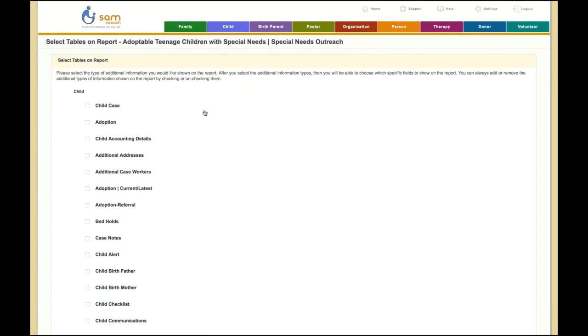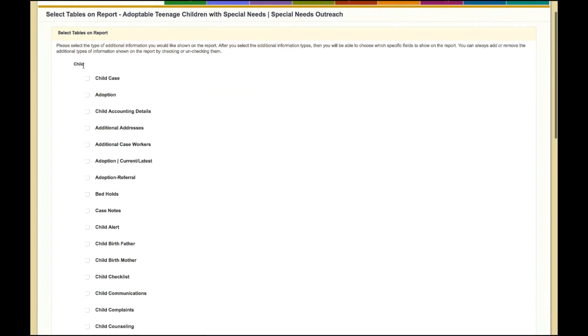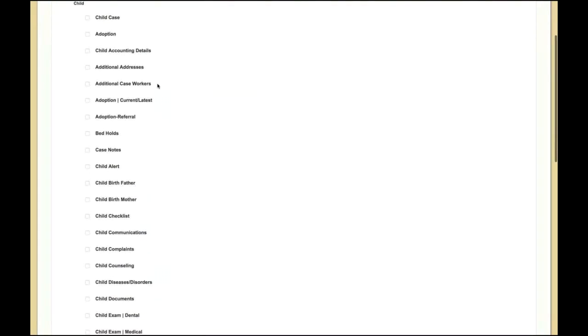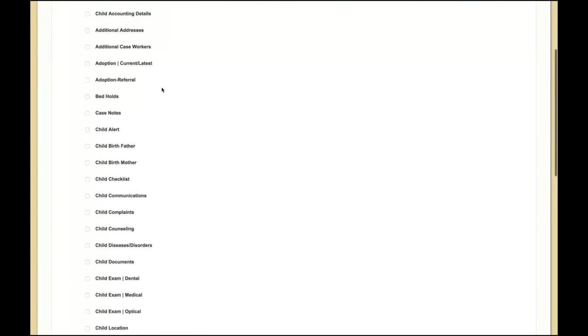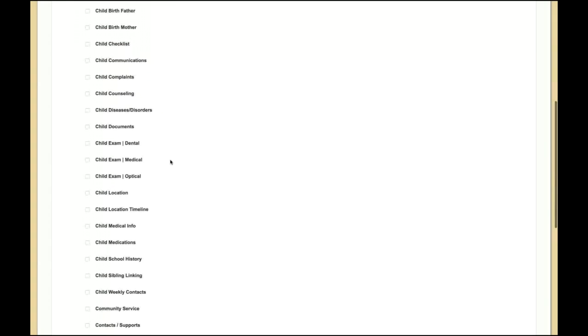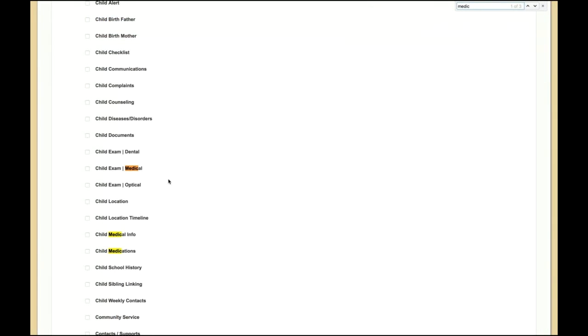And as soon as I click on child, I'm shown all the subtables underneath the child table. So child is already included. I might want to add some other fields. Let's see. I'm going to go ahead and add medical probably. So I can do Control F and search medical to find that table.